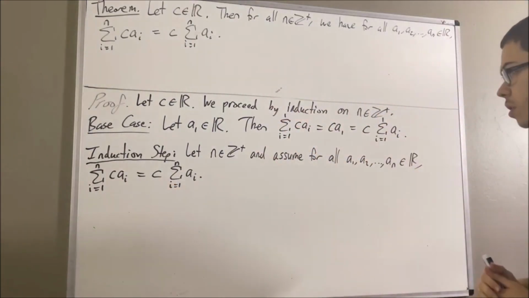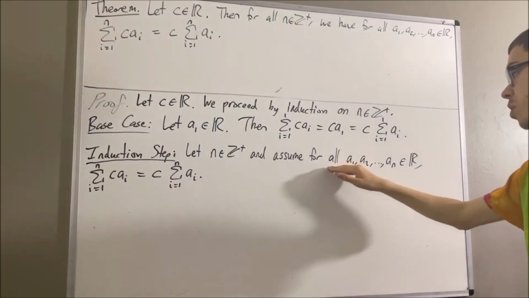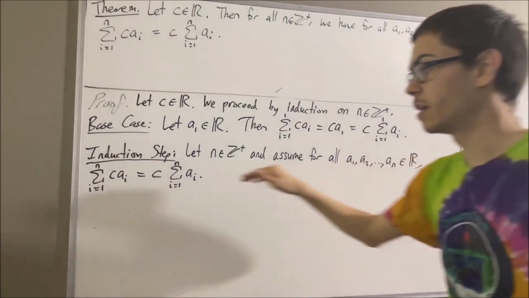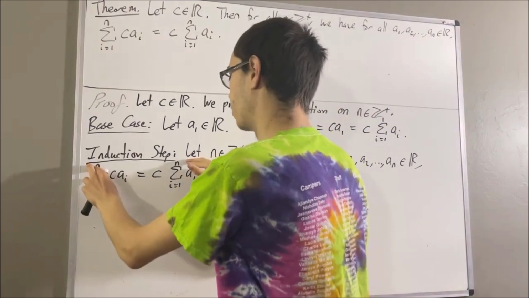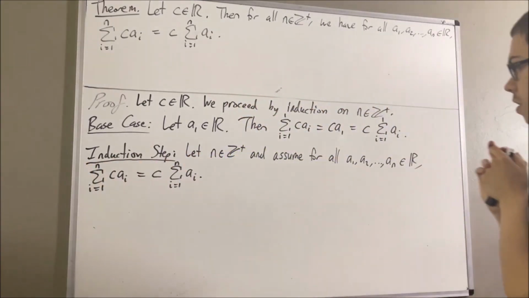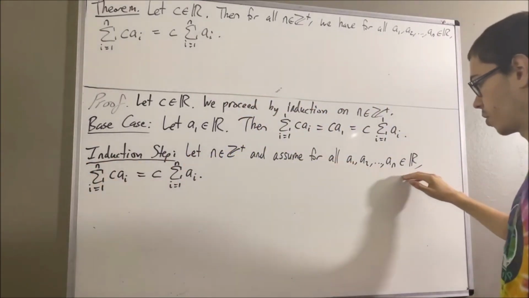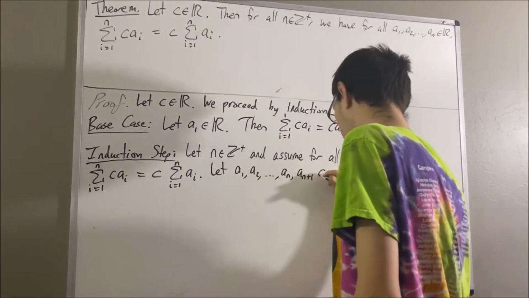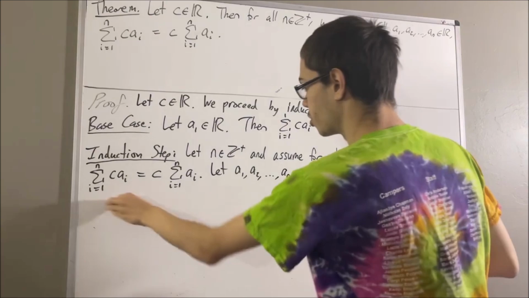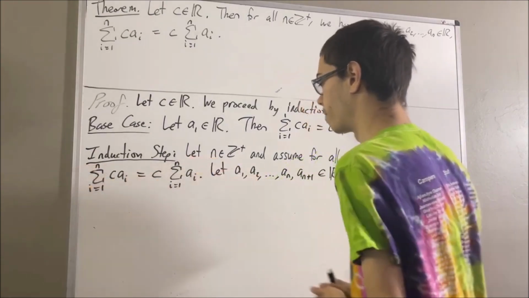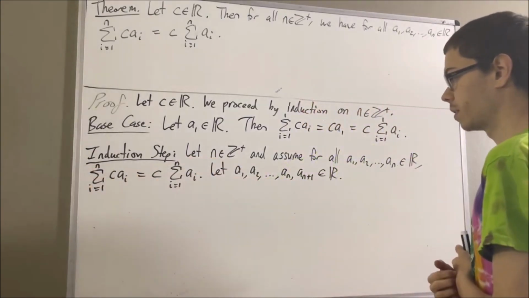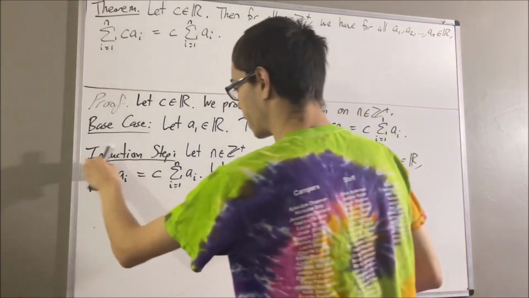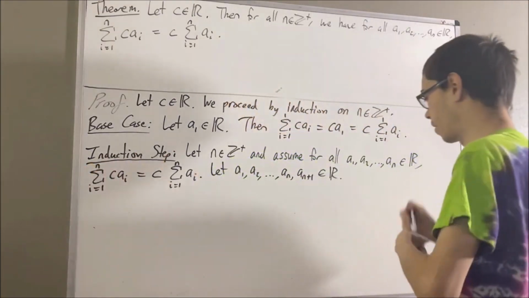So we're trying to prove that for all lists of real numbers a1 through a(n+1), this is true, where instead of n, we have n plus 1. So give me an arbitrary list of real numbers a1 through a(n+1). Our goal is to prove that this is true, where instead of n, we have n plus 1. So really, to do that, let me rewrite the left-hand side where we have n plus 1 here.